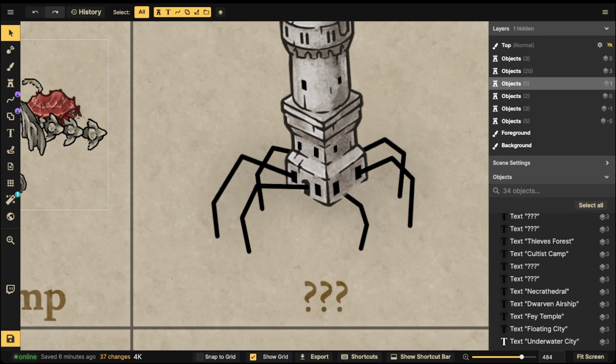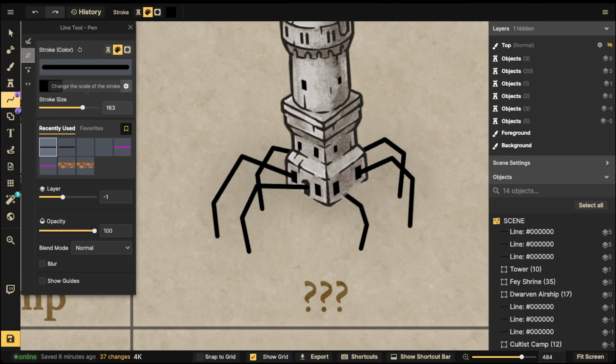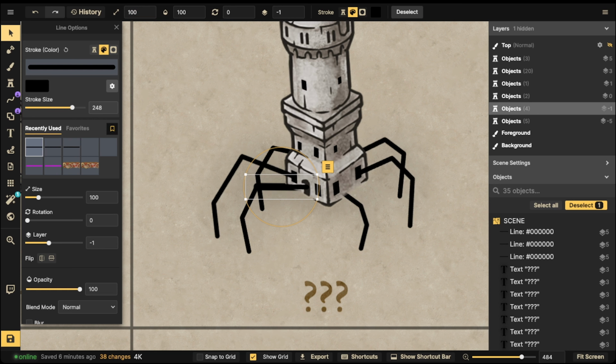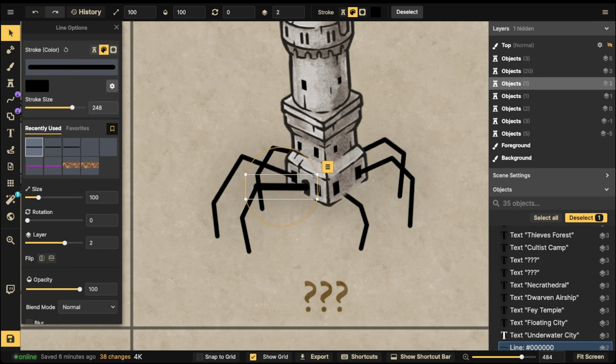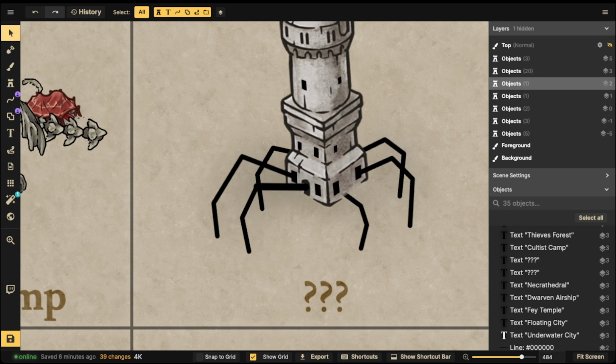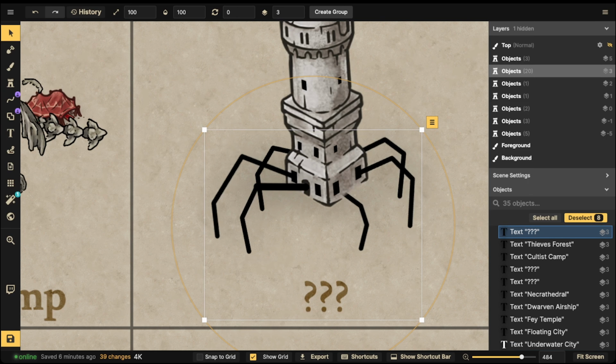I might want to make the legs be a little bit bigger, maybe, on this side. So I'll go ahead and just make these just a little bit bigger. There we go. I'm noticing all the lines too, and they might have a shadow on them. Let me make sure that those are turned off.